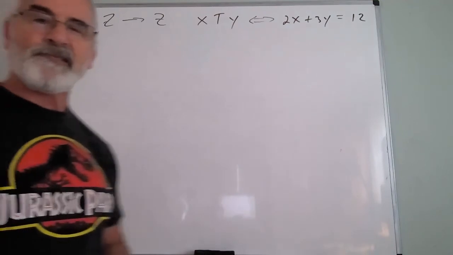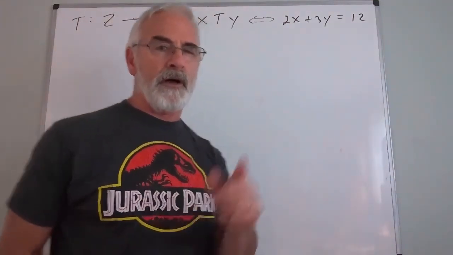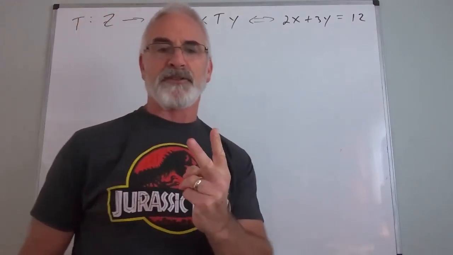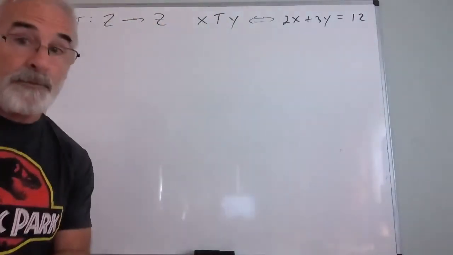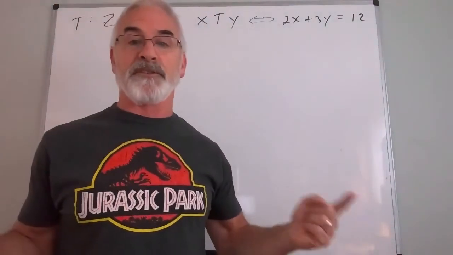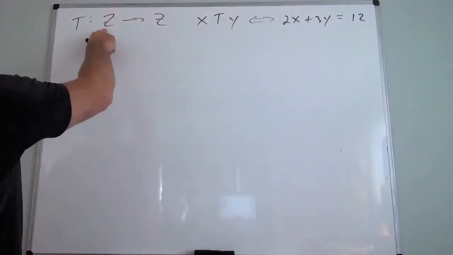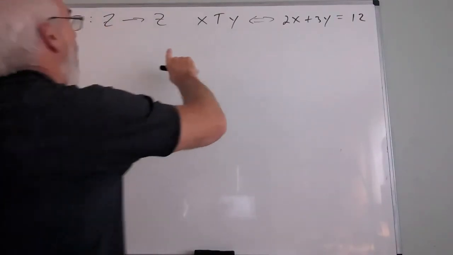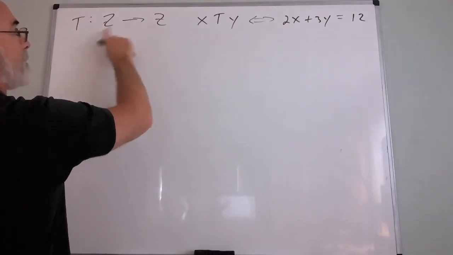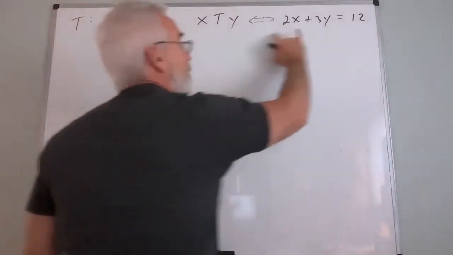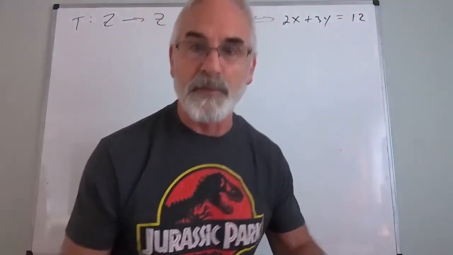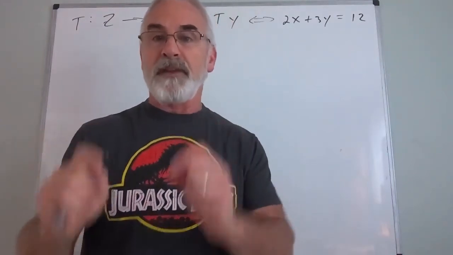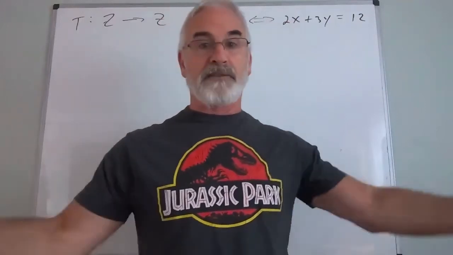Not exactly. It's not a plane, because if I only have x and y, what dimension am I in? I'm only in 2 dimensions, so therefore it's a line. Yes. By the way, could it be a plane? If I clearly stated I was in 3 dimensions, but then that would mean that my input here would have to be ordered pairs, and my output would be integers. So that's not quite the same. So I'm saying x and y have to be integers. Okay, keep it simple. And x is related to y if and only if this equation is true. Meaning, in simple English, every ordered pair in T is an ordered pair of integers that is on this line. That's all that means.